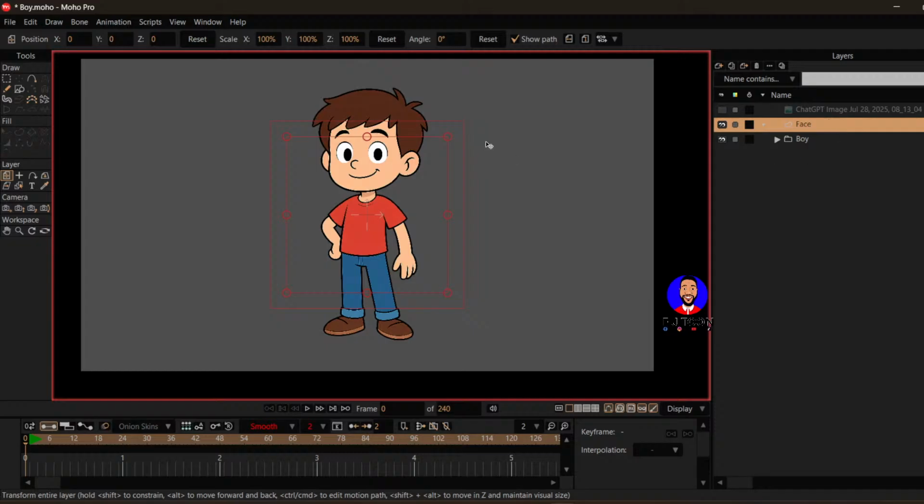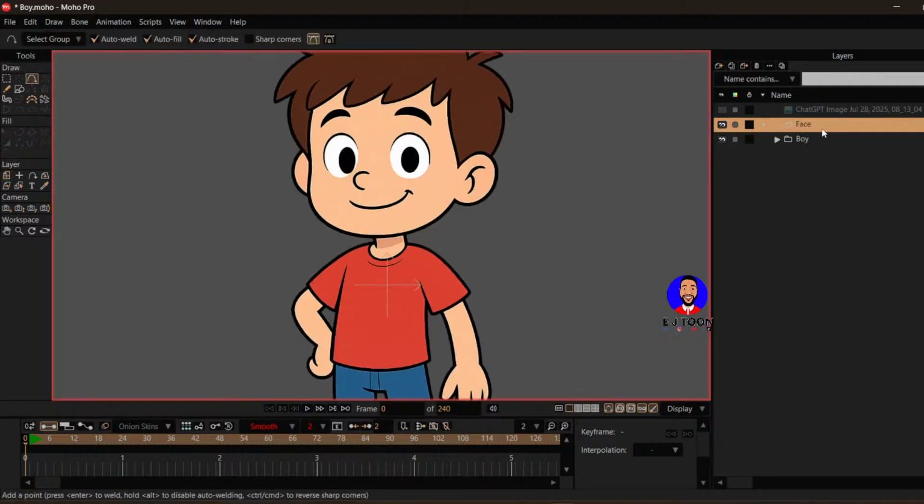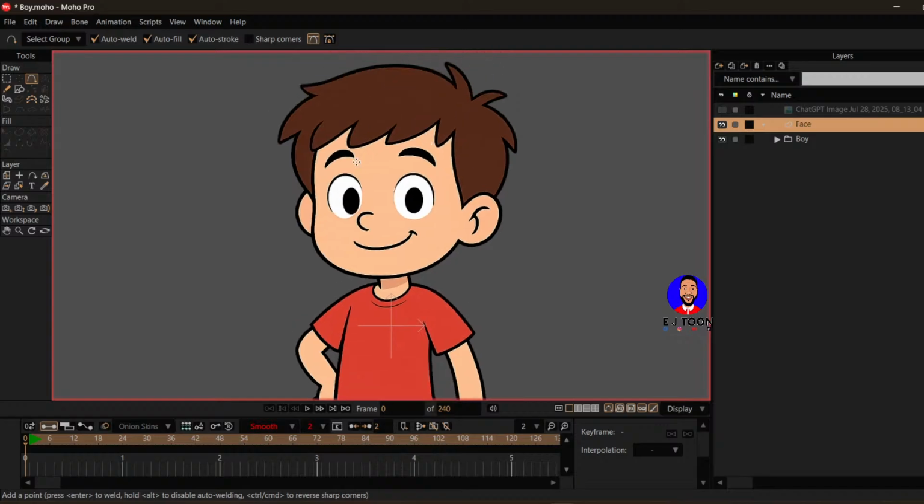So quickly, now let's do the face. I want to design the face because that's what I called it here. So how am I going to design the face? Now let's go to the tools. We have a few tools that are visible here because I've not started drawing. When you start drawing, you start having access to these hidden tools. So first of all, when you want to draw, this is the add point tool. That's the tool you use in adding points.